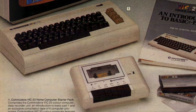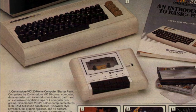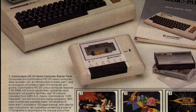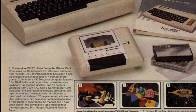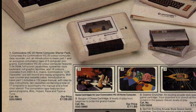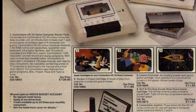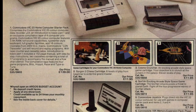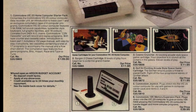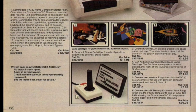If you wanted to buy a Commodore VIC-20 from Argos back in 1983, it would cost you £139, which in today's money is a whopping £330. That not only got you the computer but also the data cassette you needed to load your games. Other things you could buy from Argos to add to it included the Commodore joystick and the 16K memory expansion pack, which plugged directly into the VIC-20 to give you 16K extra RAM, allowing you to play bigger, better games and more complex programs.